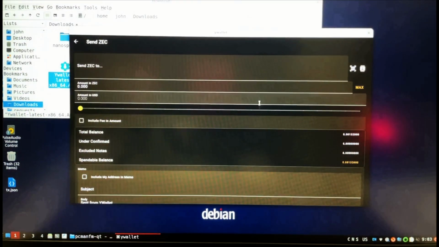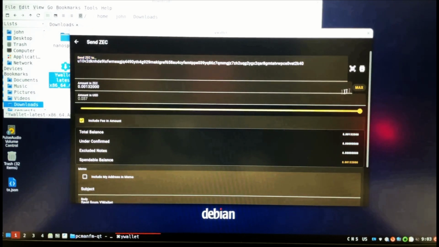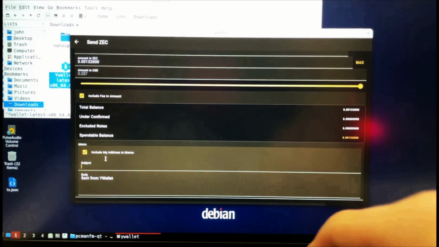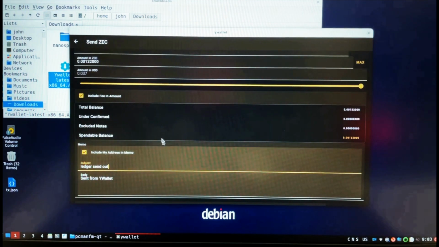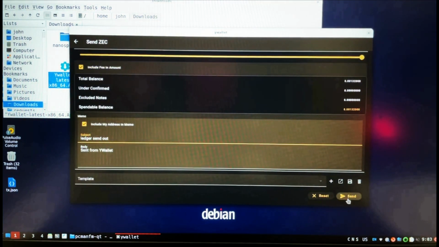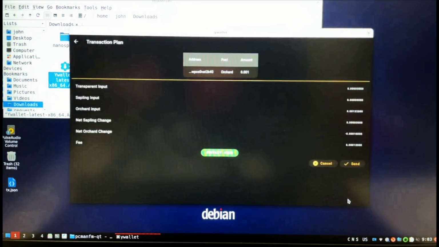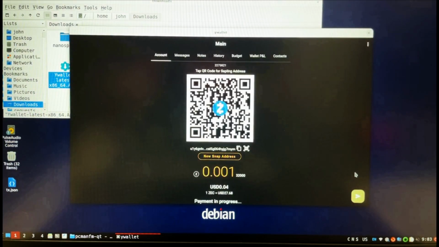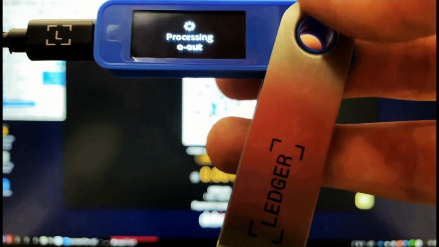We'll paste that into our send field and then send the funds out of our Ledger. The Ledger will prompt you to confirm the amount, the address, and the fee.